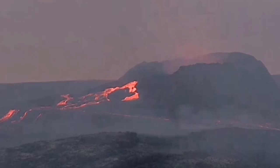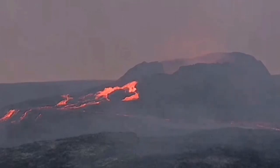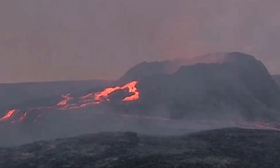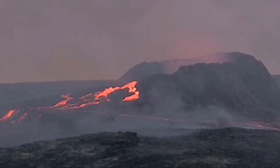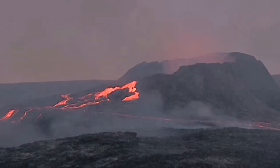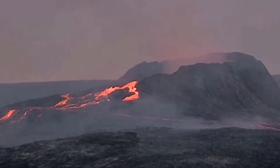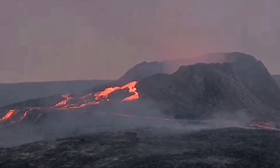The volcano is now erupting outside of the crater again, flowing toward the south and east side. The flow pattern is back to normal in a way — lava is spilling toward the outside, not just going through a conduit to lava tubes and disappearing. So that's a big development.